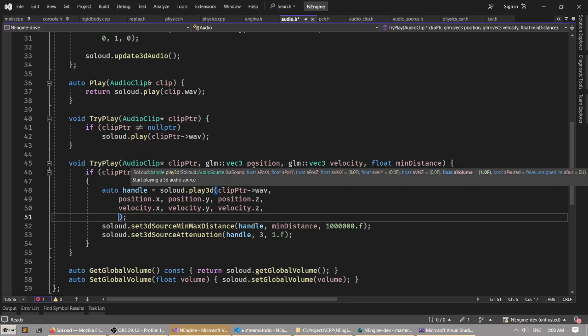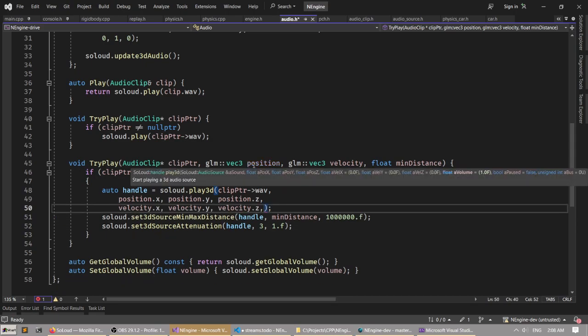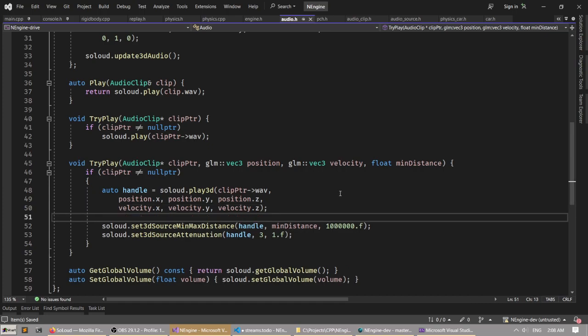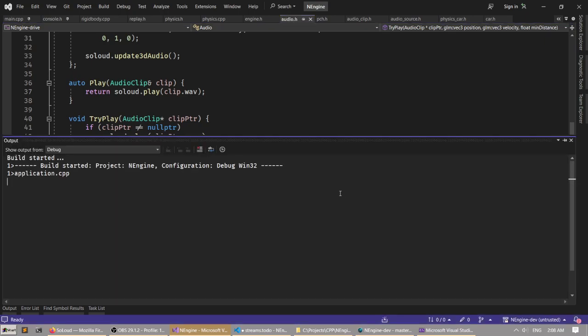Paused false. Okay, everything else should be default. Yes. Completely forgot to set it to be 3D.